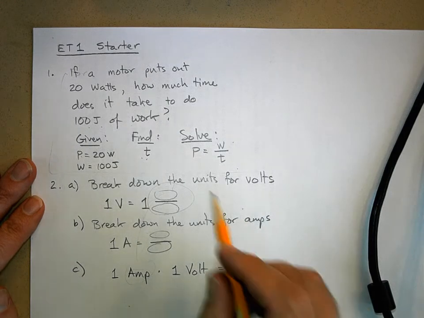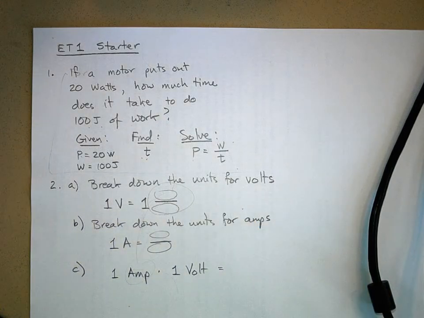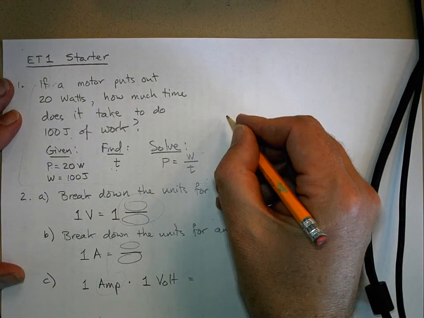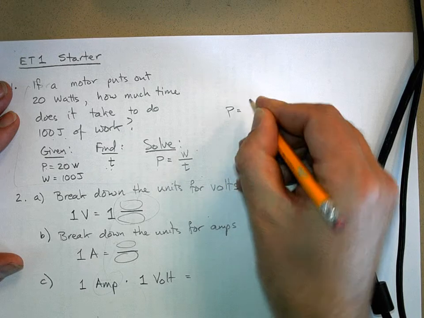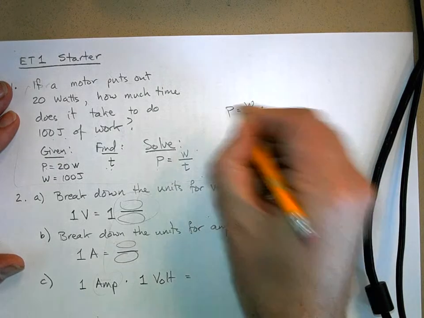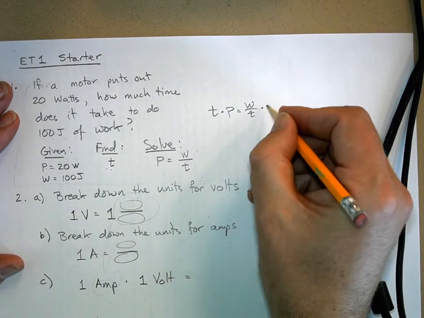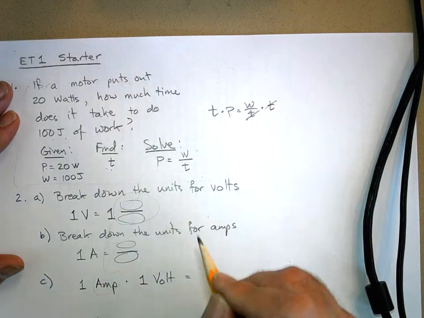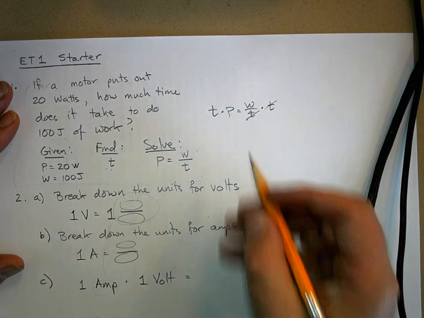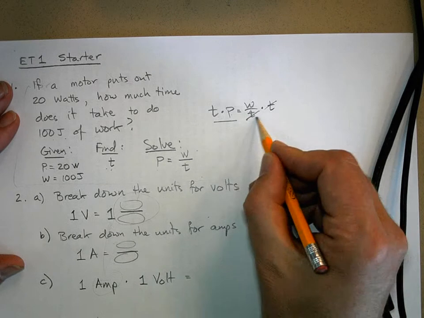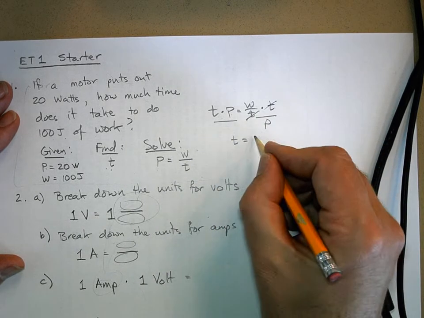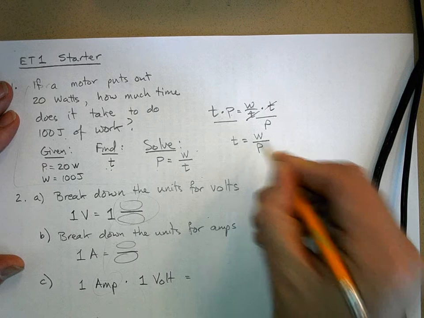All right. Now, we're trying to find out how much time he had to work to do that work with that much power. So now, I could go through all the algebra steps. I guess I'll do that. Let's just say, so power equals work over time. So multiply both sides by time. That cancels it out on this side. So now we have work equals power times time. We'll actually use that every once in a while. But I want time all by itself, so I'll divide both sides by power. So you get time is equal to work divided by power.